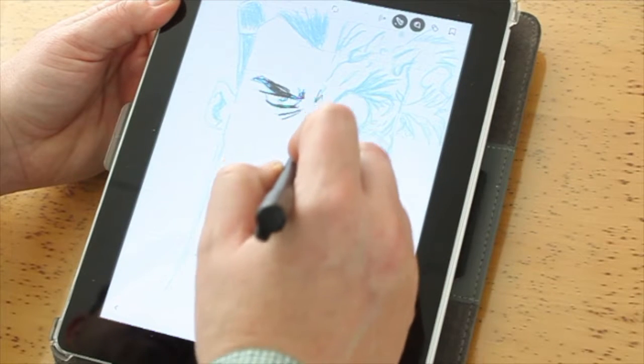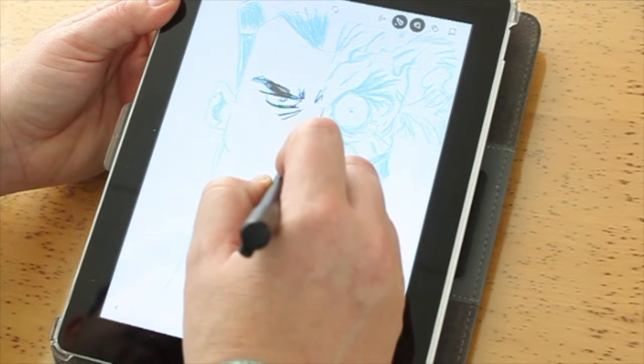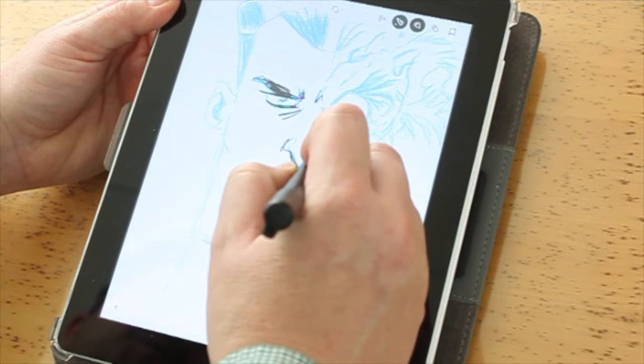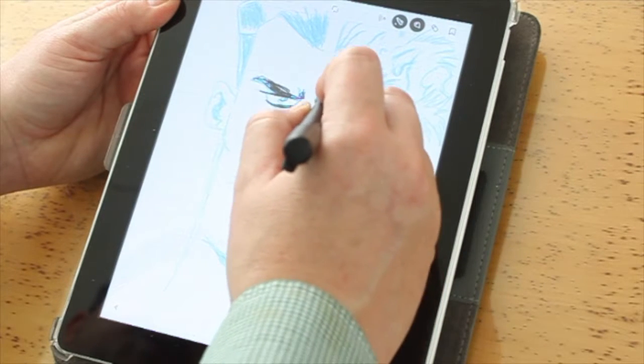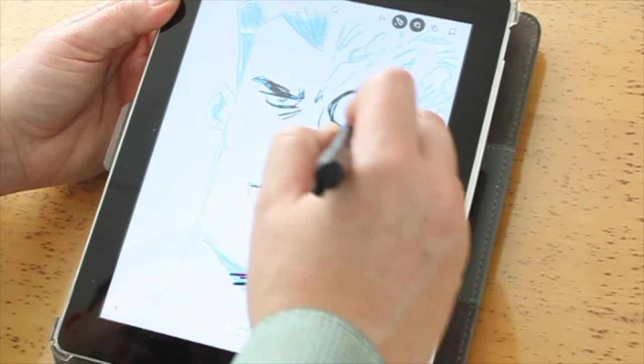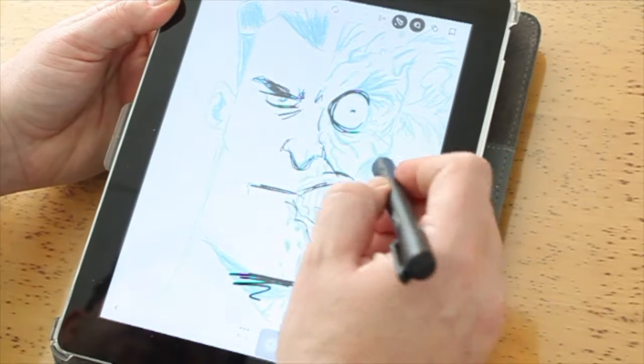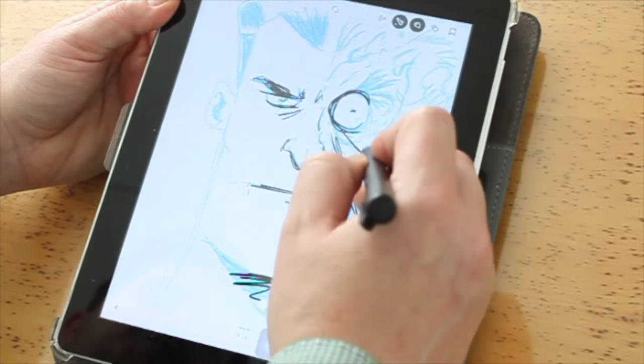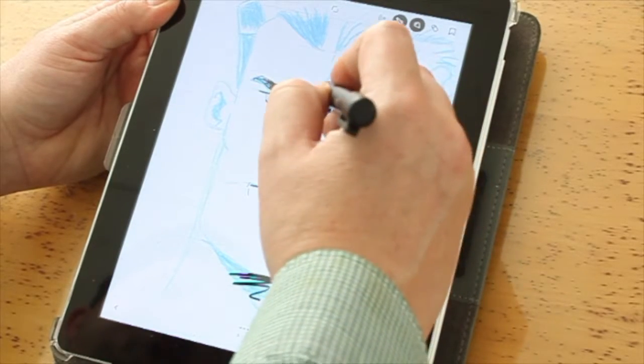So instead of me going in here and drawing on top of the blue like I have been, and not being able to go back and change the blue, with a program that has layers, I can go in and start to remove the blue undertone after I've sketched on top of the blue, okay?